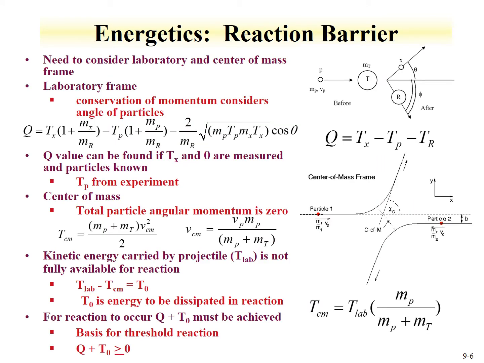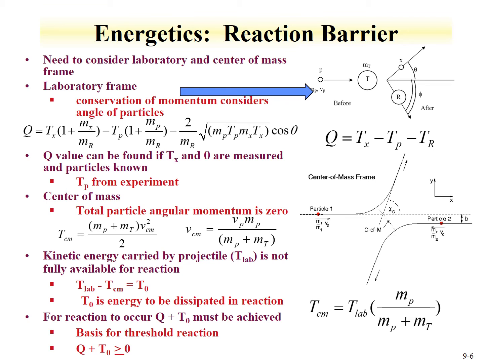Now we can use the equations we just discussed to correctly evaluate what energies are used for a reaction to occur in the laboratory. What we need to do is consider both a laboratory and center of mass frame. For the laboratory frame, we need to consider the conservation of momentum. So in a laboratory, here's an example of a target. A projectile hits the target. We get our product and the other product from the reaction. Both of the two products are moving. The particle that impinged upon the target, we can basically say stays stationary. The particle moves and we have two other bodies that are moving.